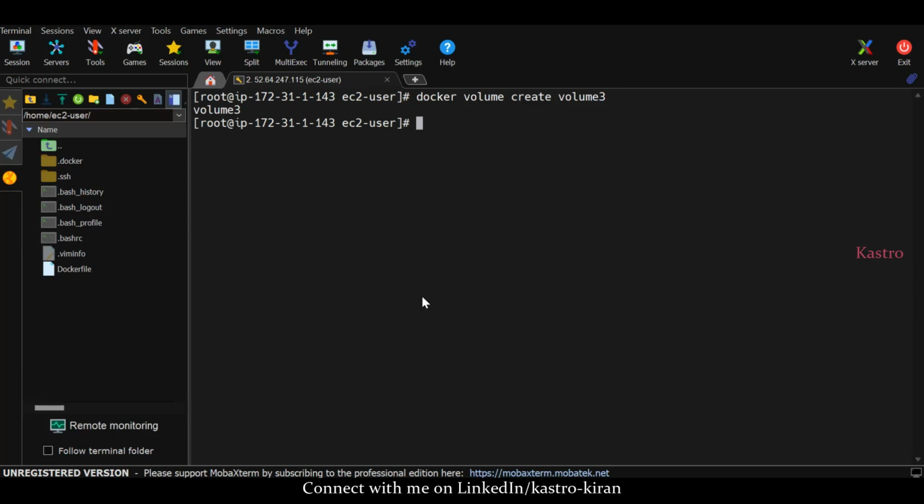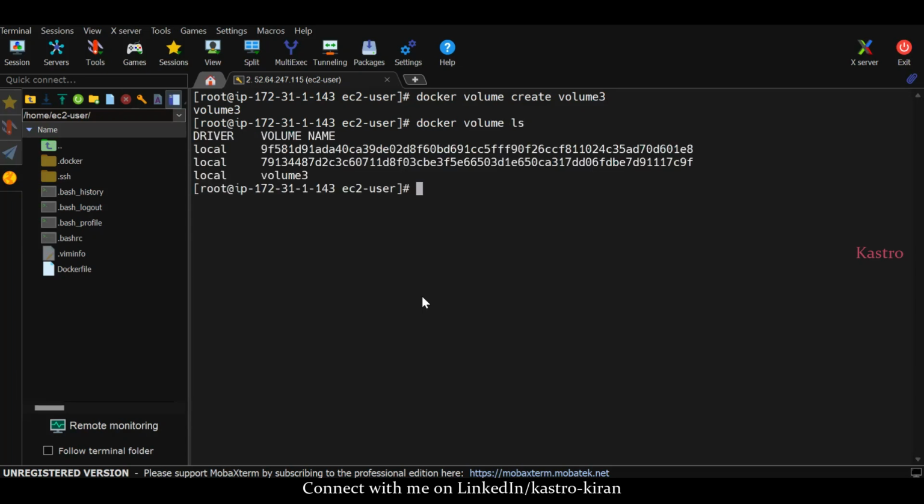If you want to see the list of volumes, the command is docker volume ls. Docker volume ls is the command to see the list of volumes that we have created. You can see this is the volume that I have just created outside of the container. Remember, I created this volume outside of the container. Now, let's see how to insert content into this particular volume. I want to create some files inside this volume. So how do we create content or files inside a specific volume?